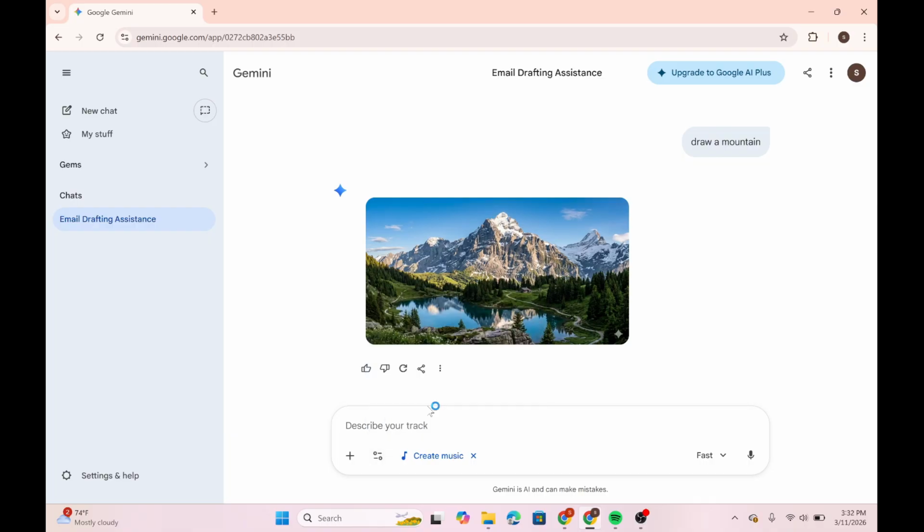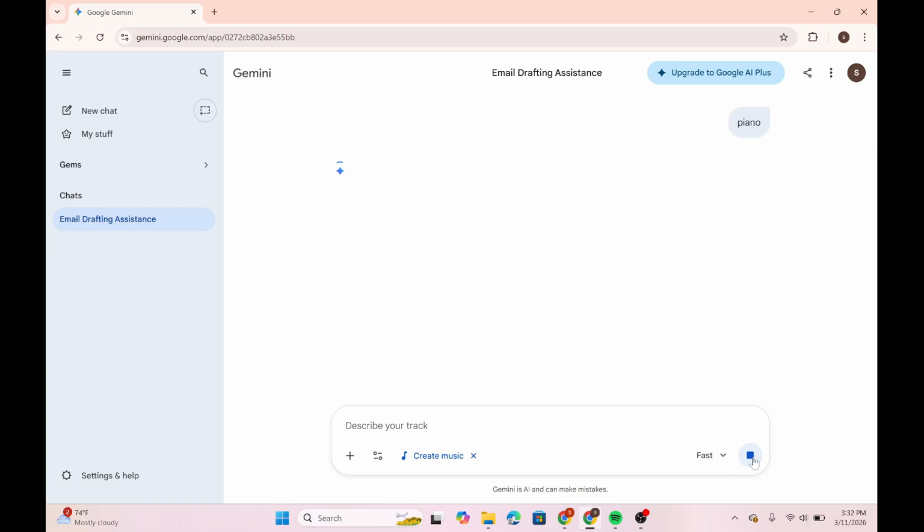Click on the script music here, and you can describe the kind of music that you want to make. You can compose a relaxing piano melody, type down piano, but you can also select any of it and go to the submit icon here. And Gemini can generate the music structure and let you edit the pattern or the melodies visually.